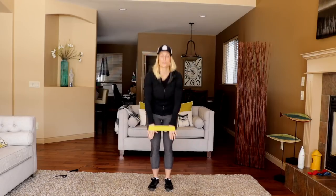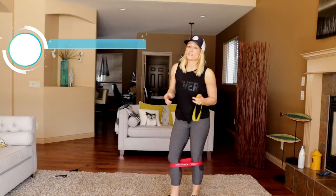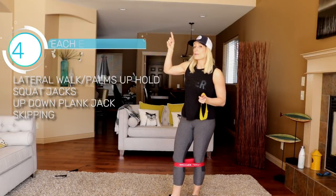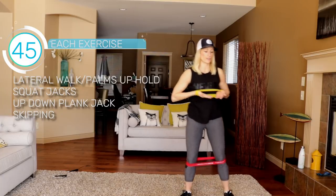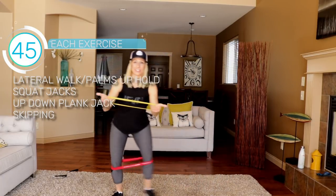All right, there's your warm up. Let's get started with round one. All right, the first circuit includes these four exercises. You're gonna do a lateral walk with a band tension on the shoulders. So you're gonna put tension here, walk side to side, just like that.